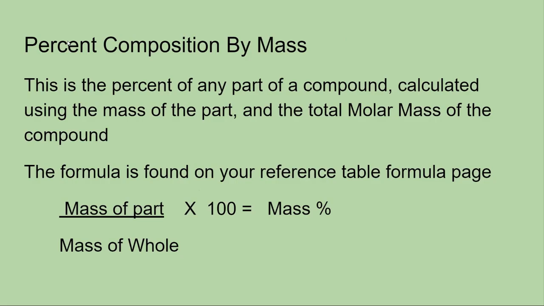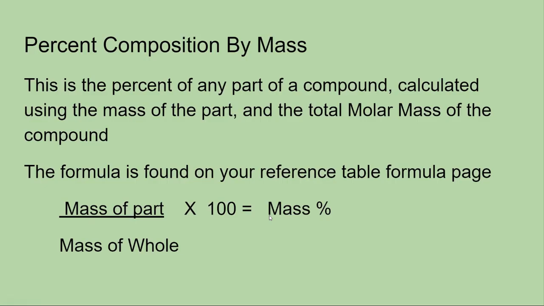Okay, so here's your formula. When you take percentages, you're always just taking the percentage. You're putting the part of the compound or whatever you're taking a percentage of. So say I was going to the store and I wanted to buy something and they say, hey, this is 40% off. You would want to know what part of the total price you are saving. Actually, if you were doing it from the percentage, you do it backwards.